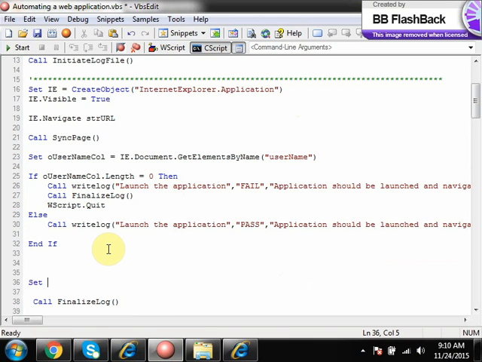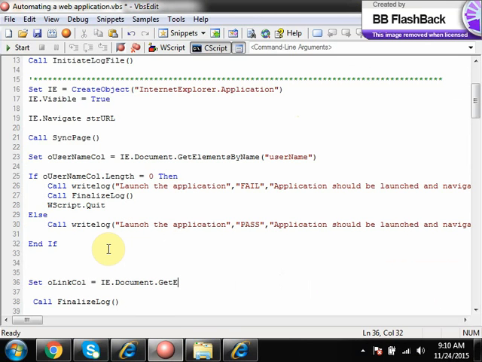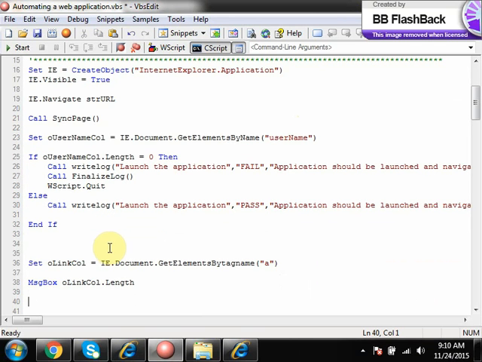Set oLinkCollection equals to IE.document.getElementsByTagName of A. So what I'm doing now, I'm getting all the links. Then if you want the count, just say message box oLinkCollection.length, not count, it will be length.